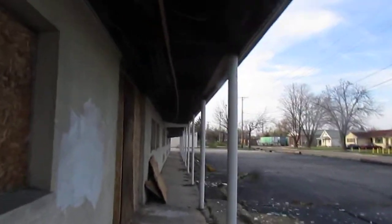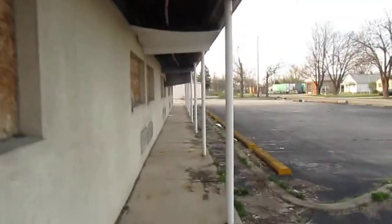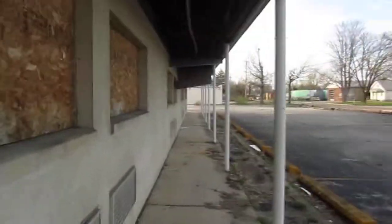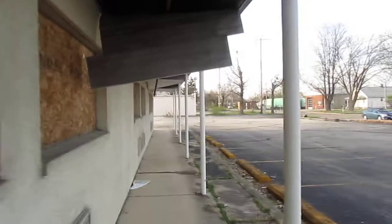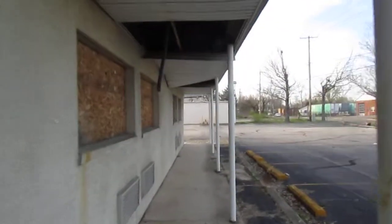I don't know how many scrappers have been through here, but it's obviously in complete ruins. I was just speaking with a guy a few minutes ago — he said it's just a matter of time before they tear it down, that they're just awaiting payment. But that's probably like other derelict properties in the city that are just sitting in ruins.